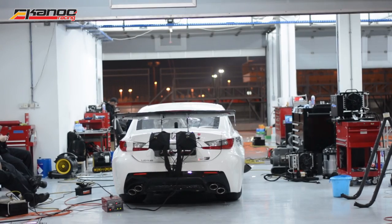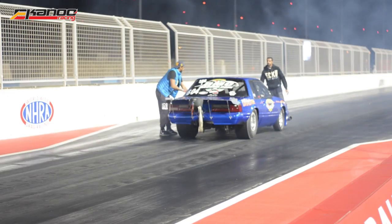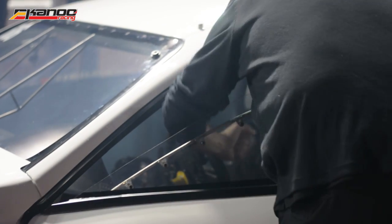Anyways, it kind of spoke for itself. It went to 75 with some mechanical troubles with the transmission. So, Super Street Lexus RCF. Testing went great, qualifying went really well. That car's really coming into its own. Qualified number 1 again. That car's qualified number 1 at every race it's ever entered.